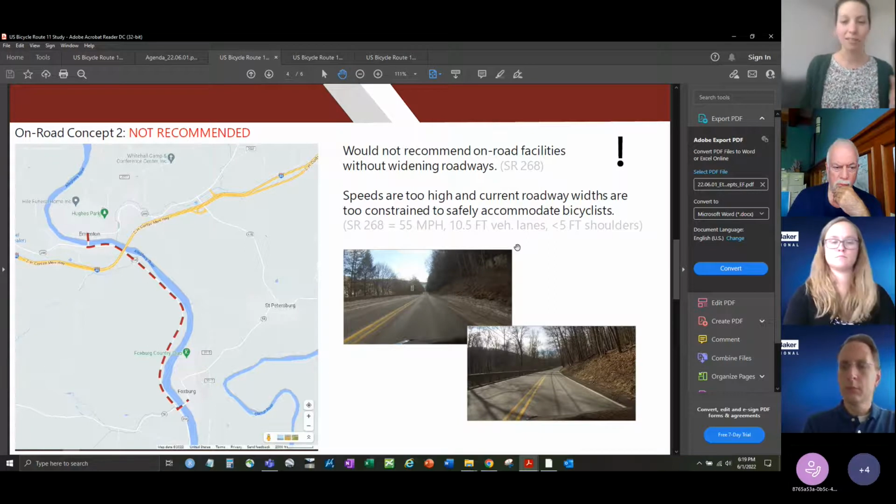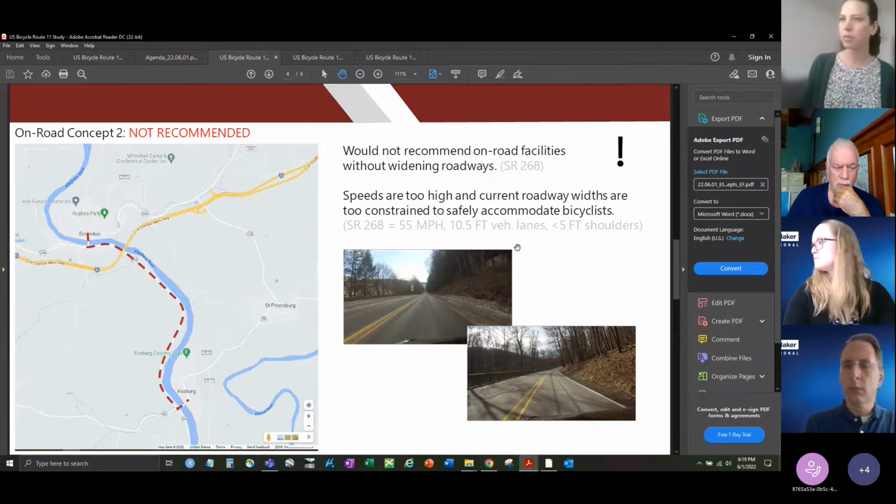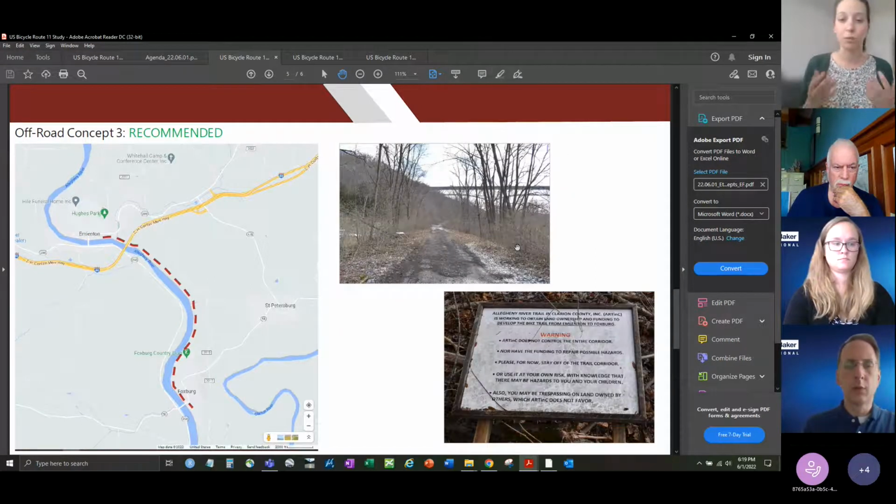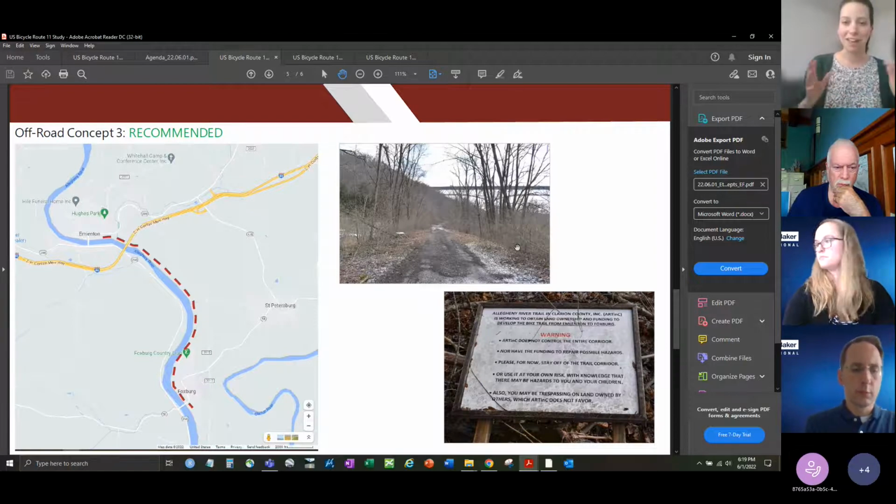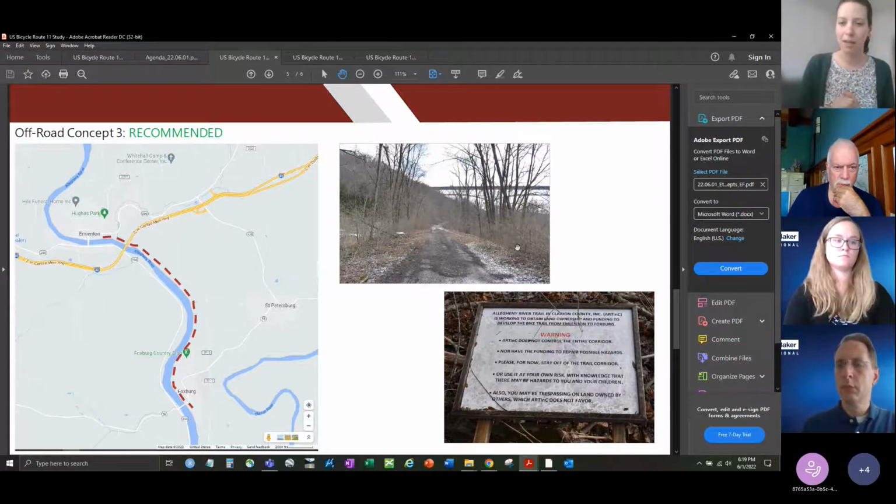So for the Emlenton to Foxburg connection in this gap area, we are actually recommending that you pursue an off-road option. So as noted, yes, the study is looking at on-road, but it's also keeping in mind what's going to be best for that gap area.